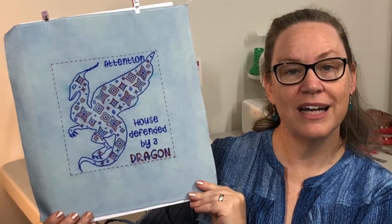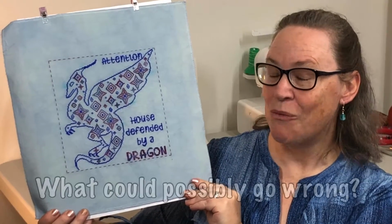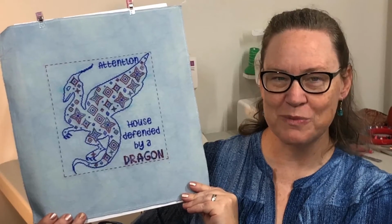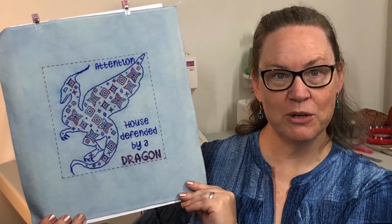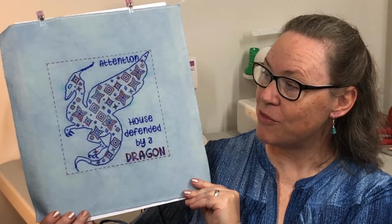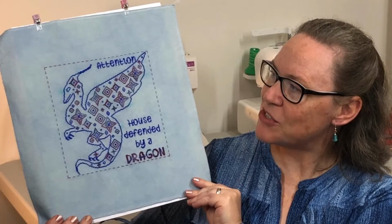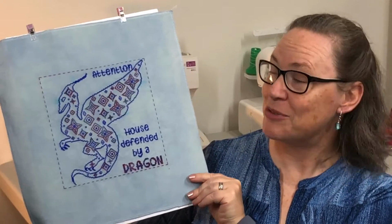Now, if you'll notice, it's not white Aida, and it was, and I washed it. It was an experiment in let's see what happens if I wash silk, and it bled in a couple of spots. So I went and got some Rit dye in indigo, and experimented with doing some dyeing, and this is the end result, and I'm pretty happy with it. I love the blue color. Blues and reds are pretty much my favorite colors. So I'm happy with how it turned out for my first dyeing experiment. And I had a good time doing it. It was a lot of fun.